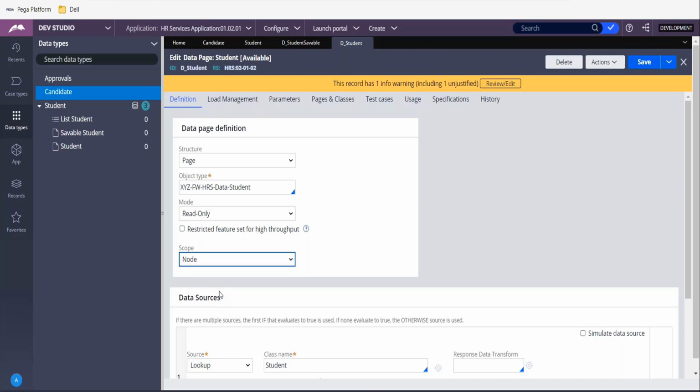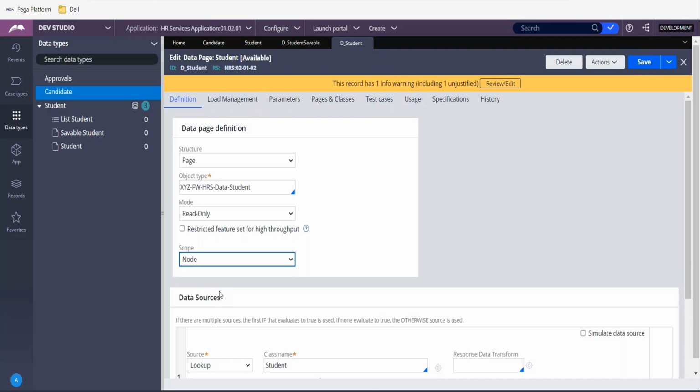When I book 2 seats, the next time I log in, I see those 2 seats are blocked and I can book some other tickets. But when another user logs in, he sees everything is empty because on his requester scope, no seats are booked already. So he sees every seat is available. So for my scenario, thread scope is not going to work. Requester is also not going to work. Only node scope works.